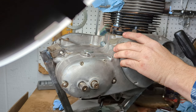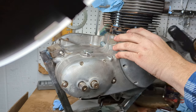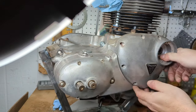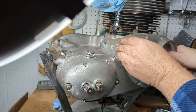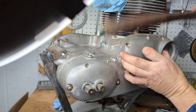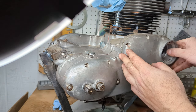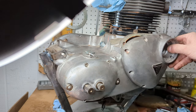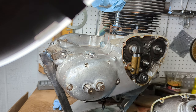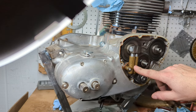I love hearing that sound difference. Let's see if I get it off. It's kind of stuck on this side a little bit. There we go. Let me get my rag just right in case. Nothing exciting. Nothing too surprising in here. I'm going to pull the oil pump off.